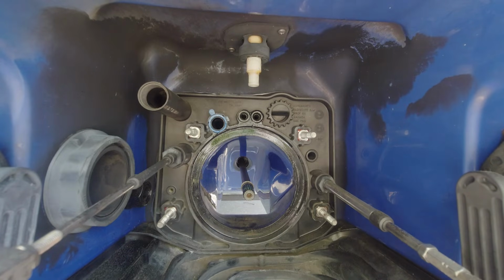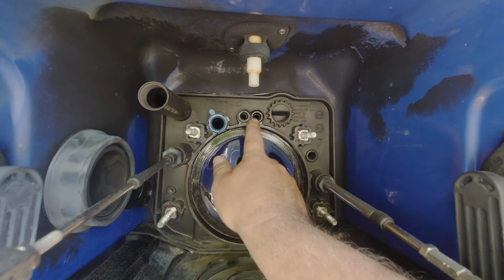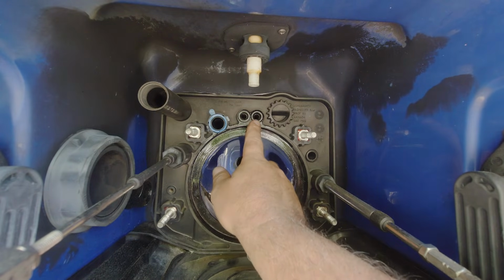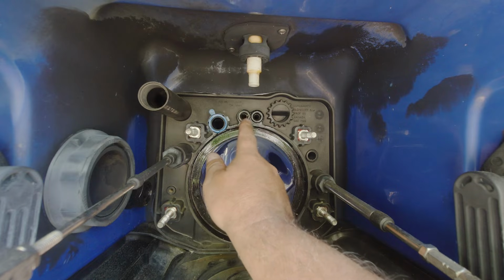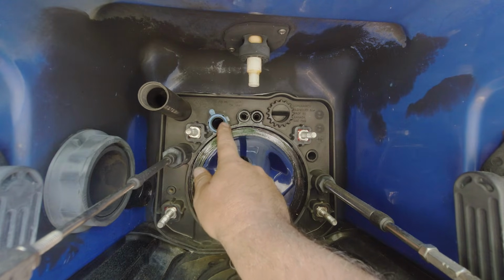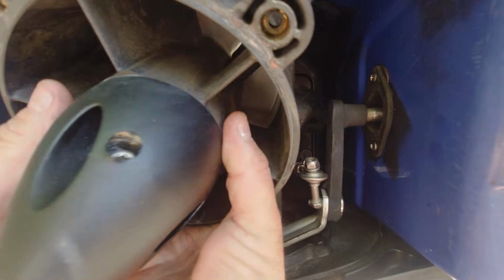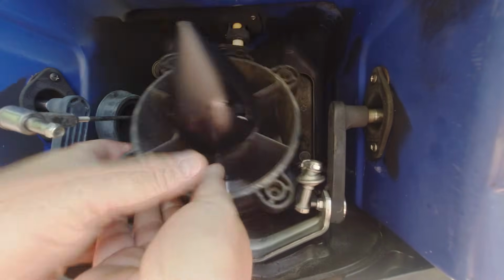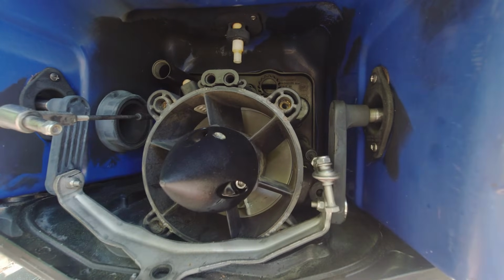Now before we put our jet pump back in, we want to make sure that this seal and these two seals are in place and in good shape. If they're torn or missing or flattened out too bad, you definitely want to replace them. This is how the engine gets its cooling, so we definitely don't want to have those there. We'll set it in here, go underneath, and line our drive shaft up.